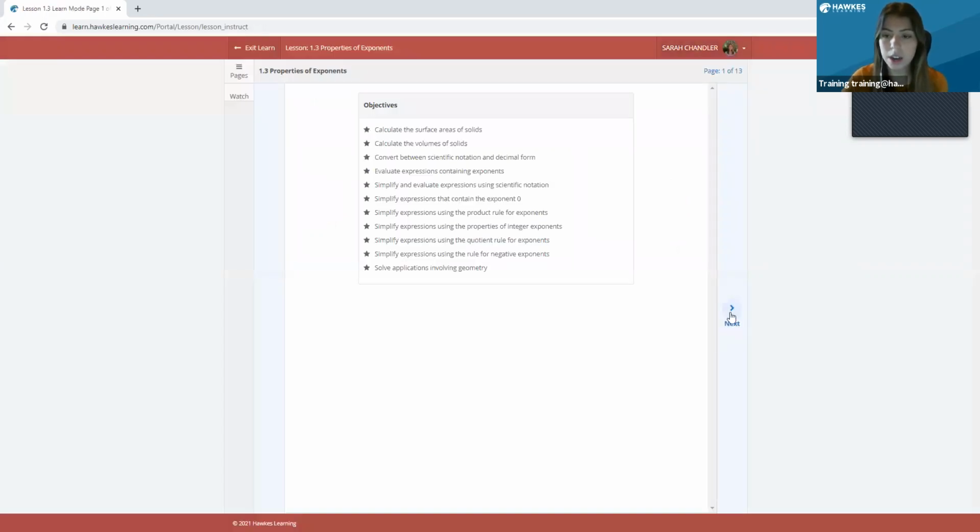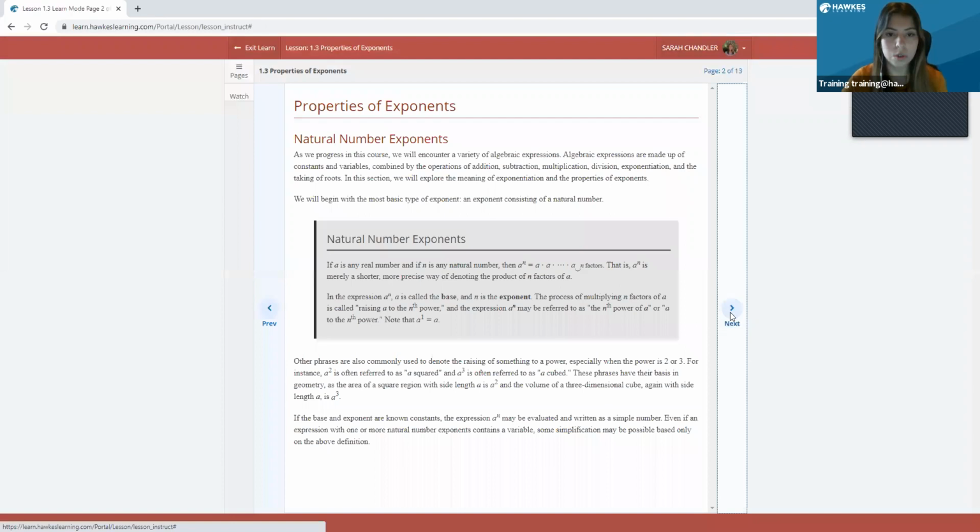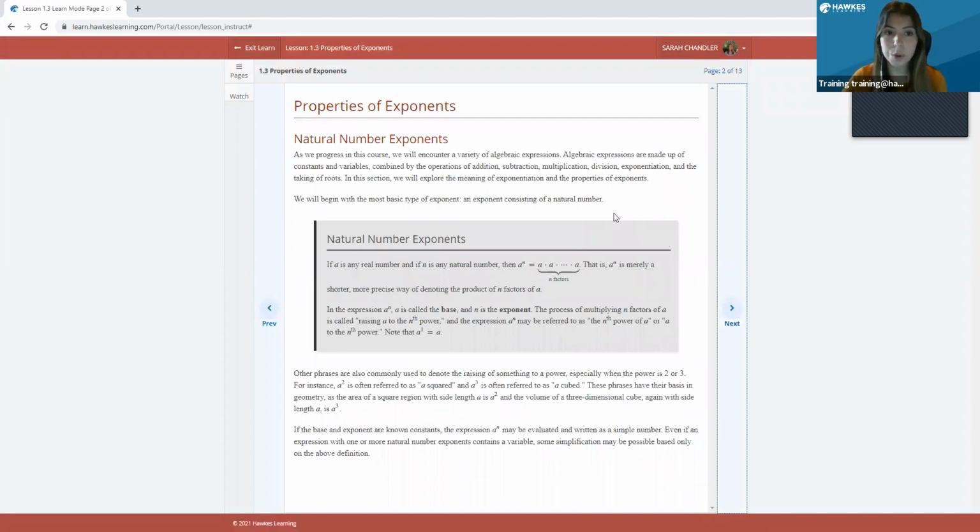And I'll go ahead and jump into learn and go ahead and show you what this looks like. Basically, learn is going to take those pages of the textbook or your ebook and put them into just a few pages, only focusing on the lesson that you're looking at. So really easy to get through, unlike maybe trying to read a textbook.